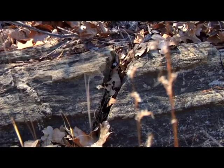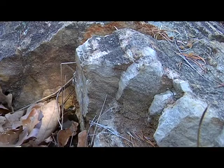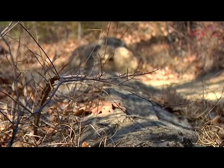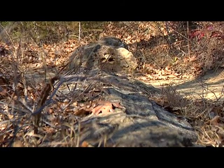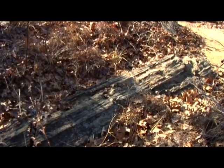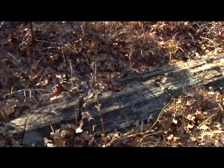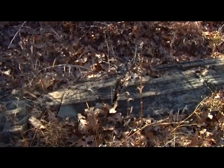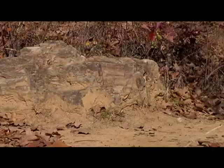Obviously, this is the trunk, and you do realize that if something's going to fossilize, it has to have hard pieces. Cell structure, animals have to have bones. It's not the flesh of anything that fossilizes. Leaves probably decomposed in the swamp in which this tree was buried, and when it fell, it probably shattered. Where are the limbs? Out there somewhere. This park out here contains hundreds of thousands of fragments of petrified wood. This one is famous because it's big and long and in situ and in one piece.